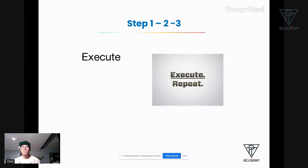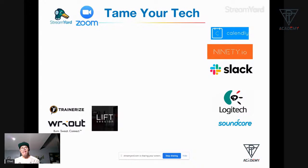All right, so regardless, your job is to execute, execute, and execute, and be consistent in that execution. Try not to squirrel too much. It's very difficult to not squirrel, especially when you're not seeing the kind of instantaneous results that you're looking for, but just keep going. That's step 1, step 2, and step 3, and just repeat the process over and over. This slide is just an overview slide.